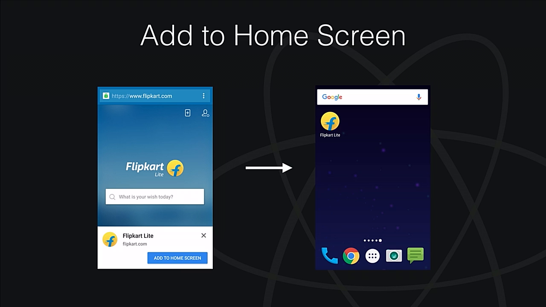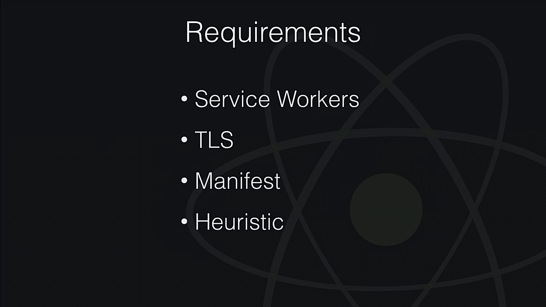Of course, there are certain requirements that you have to meet. Number one is have a service worker, because obviously when a user taps the home screen icon, you don't want to end up showing a dinosaur. It should be on TLS, which is also a requirement for service worker. You should have a valid manifest. We'll talk about that just in a second. And there's a certain heuristic that different browsers will have that you need to meet. This heuristic is in place to make sure that the user is engaged with your web app enough before the prompt shows up. Otherwise, every website you visit would just show up the prompt, and that does no one good.